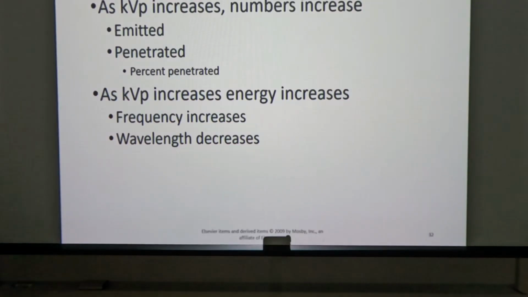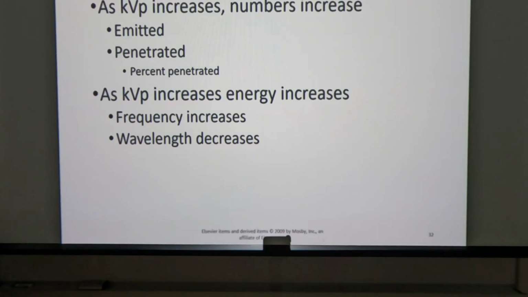So still just more information from previous chapters. As kVp goes up, numbers increase, and those numbers include emitted unattenuated photons, but also the scattered photons, which are partially absorbed. So they are attenuated, but they still penetrate through the patient. So they go into the formation of the image and the calculation of your S number, and then those numbers are applied to your lookup table to create your image.